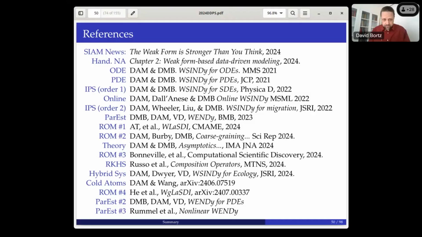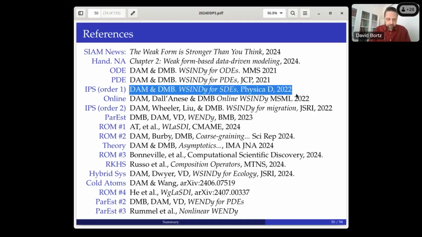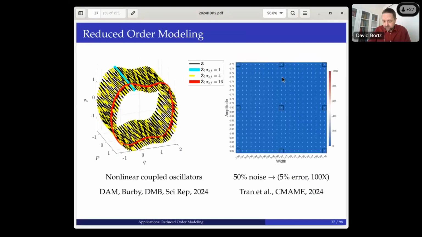I don't have a direct answer for you in terms of the non-local. I know we have done non-local terms in this paper here. We did local and non-local learning of the terms. We made some assumptions about what they look like, but we definitely have done that. In terms of the impact of noise, you're going to be able to compute it, because when you burrow right down to the actual computation you end up doing, it's a regression. And so you can compute Cramér-Rao bounds on how accurate your estimates are going to be. In some sense, we don't really care whether it's local or non-local, as long as you have data to support that. One of the things that is pretty critical, let me go back to this here.